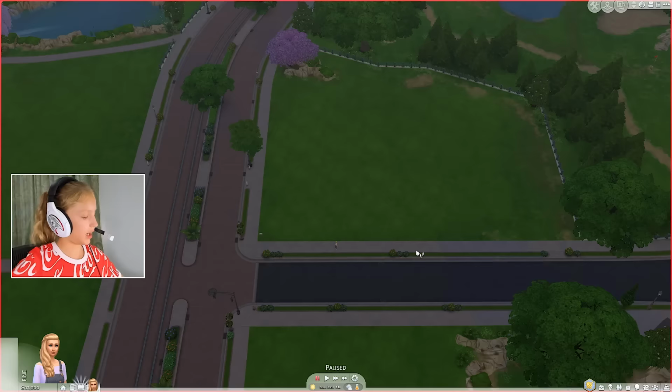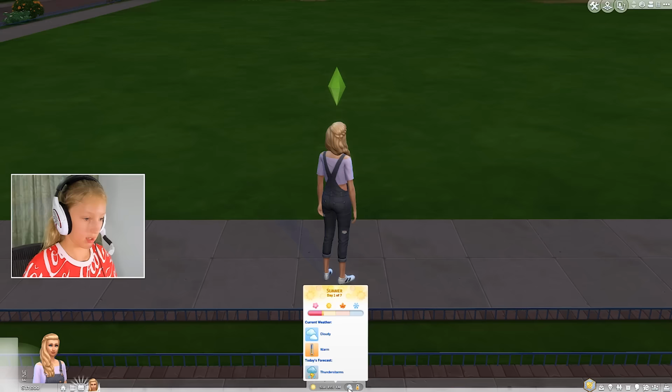Ooh, wait, it's current weather, it's warm and cloudy. And today's forecast is gonna be a thunderstorm. Well, that's not good.